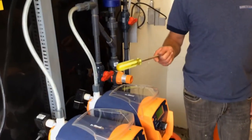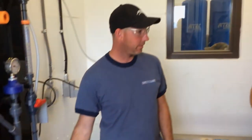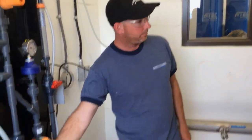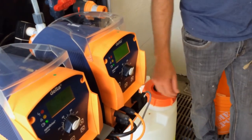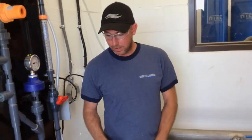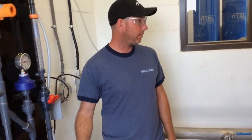On this pump, if for some reason gas builds up in the suction line, or you run out of bleach, it'll alarm. So I'm going to pretend that. I'm just going to allow air into the suction for the time being, because if you dose really slow, gas will build up in your suction line. I want to see these lines slowly make it up to the pump so the gas can get to the pump. If the gas can get to the pump, it can take care of it.